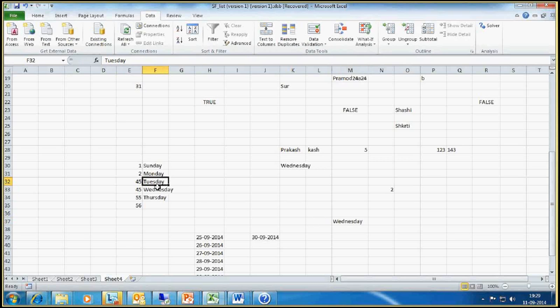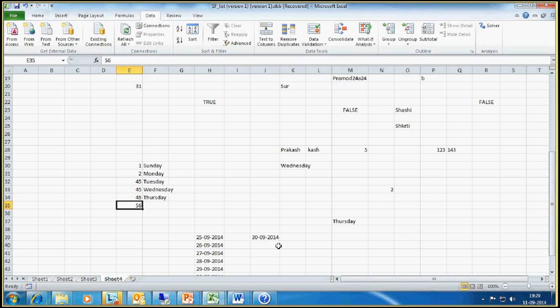Sai, you mentioned the recent one. Yes, you are correct. I thought recent meant something else actually, but I got your point. So the one which comes at the end is the value. If I give 45, again it gives Thursday. Correct. So yes, you are correct, Sai. That's why it is taking the recent one.